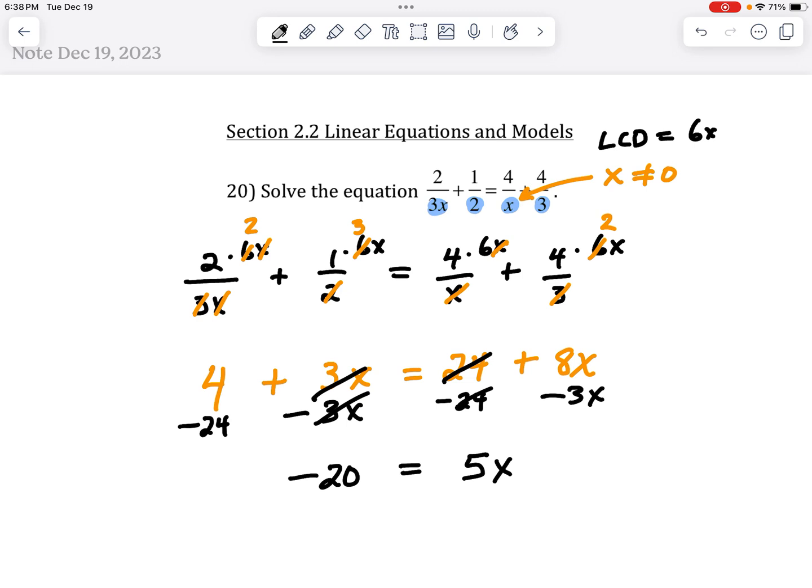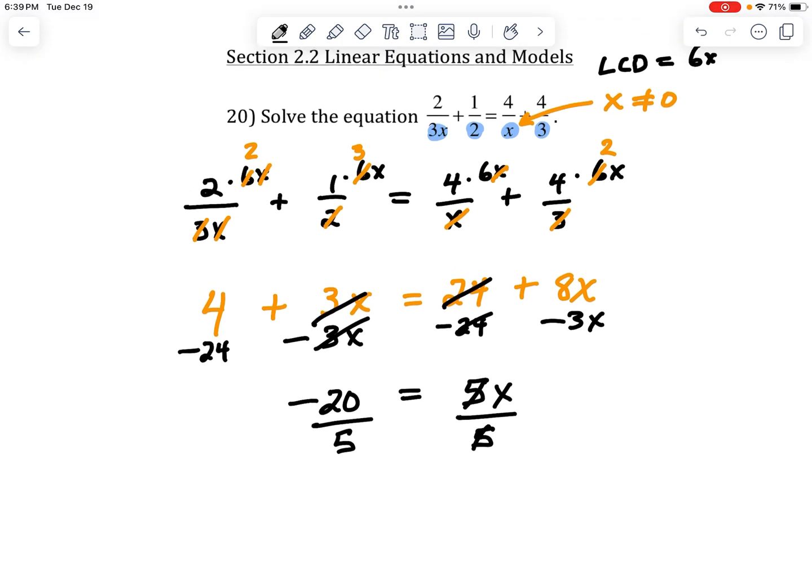And the last thing to do is divide both sides by 5. And then it's going to say that x equals 20 divided by 5 is a 4. And then don't forget the negative. So it seems like x equals negative 4 is the answer. And then I want to check and see if that's right. So I'm going to graph it real quick and see if I got the answer right.